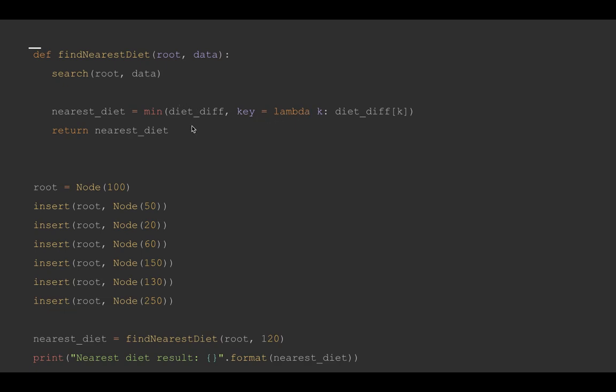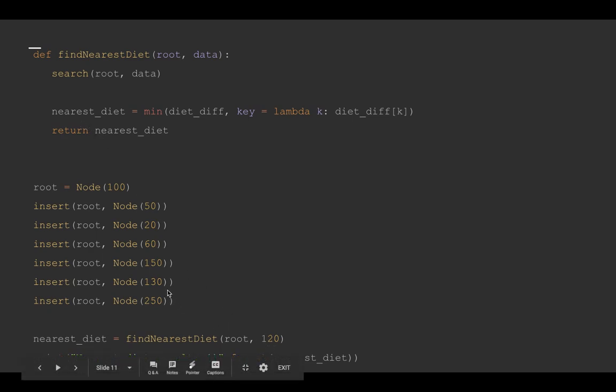We are passing the diet difference dictionary in it, and we are passing a key as a key. We are using a lambda expression which takes k as a variable, and this variable goes into the dictionary, and then this min function returns us the key having the minimum value. In this case it is 120, so it should be 130.